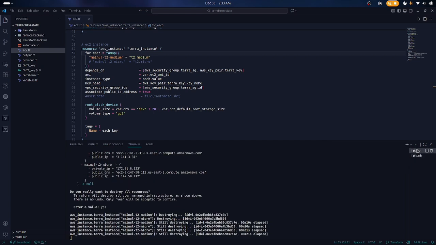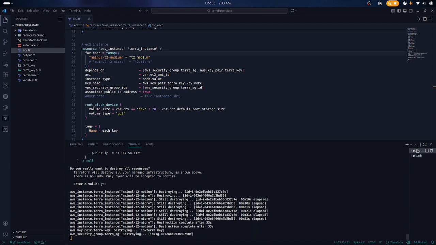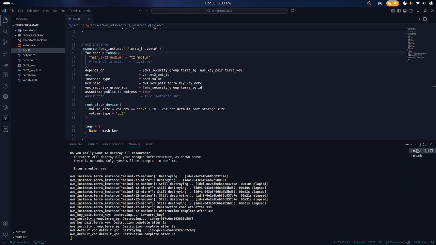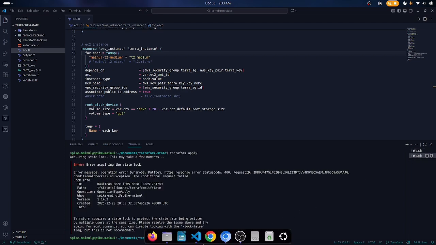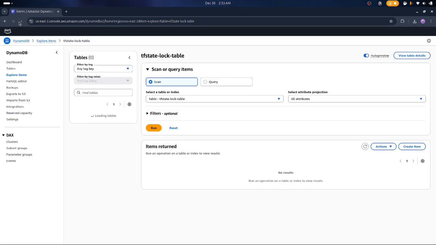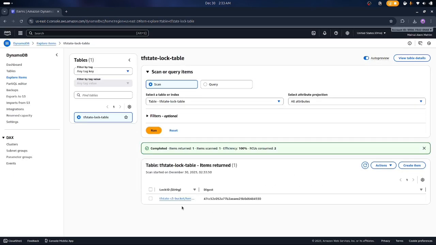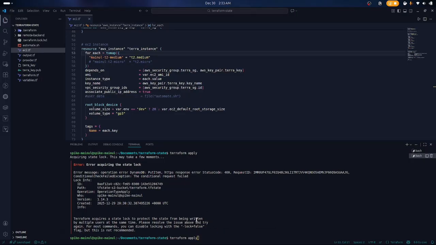It will take some time to show you. Okay, now this user can make the changes. You can verify it. Now the lock ID is not here. Just refresh this page. Now you can see there is no lock ID.